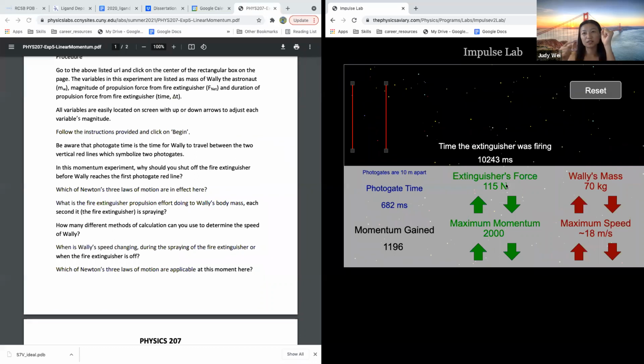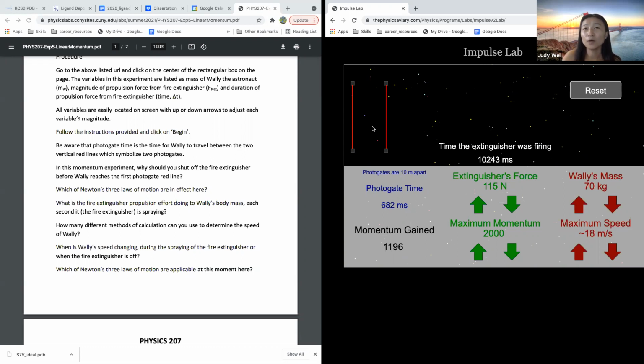Let's see. It starts pumping the air to give outer space a force. So outer space will give the fire extinguisher an opposite force. That's why the fire extinguisher gets pushed away, and then it forces the astronaut to move with the extinguisher. So Newton's third law applies when the fire extinguisher is moving. When the fire extinguisher pumps the air into outer space, the air pushes back. So that's the third law.